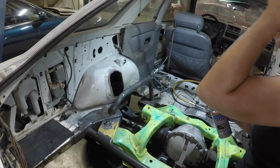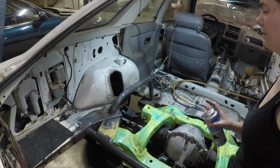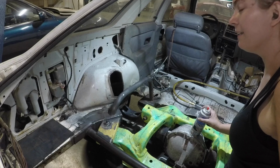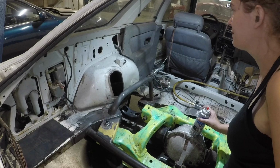This is the weirdest smelling paint ever. It's just oddly specific that it smells like diapers. It's not necessarily dirty diapers, just diapers.